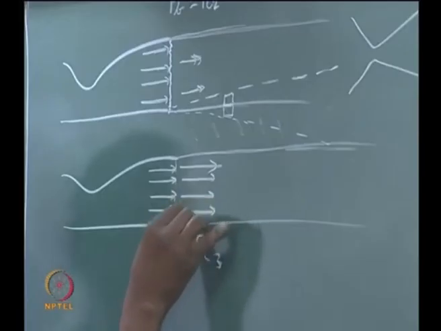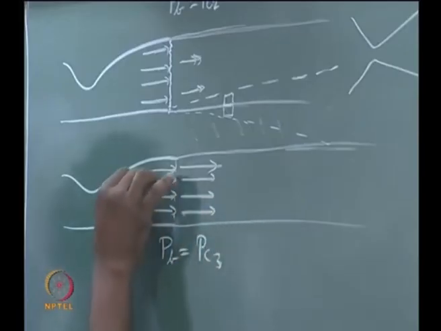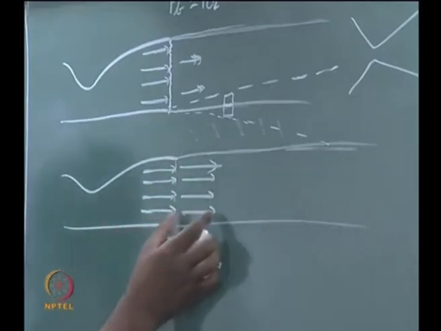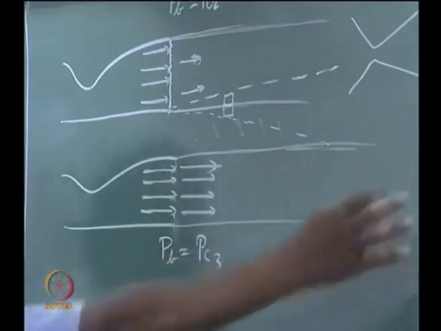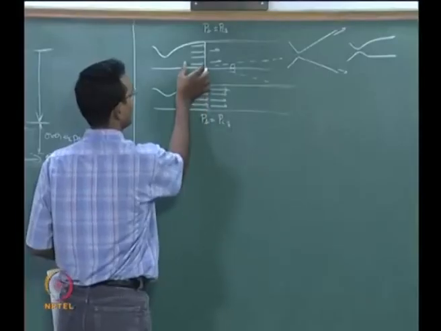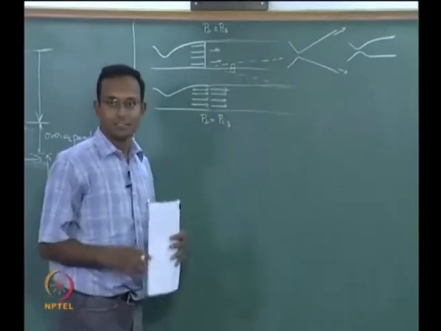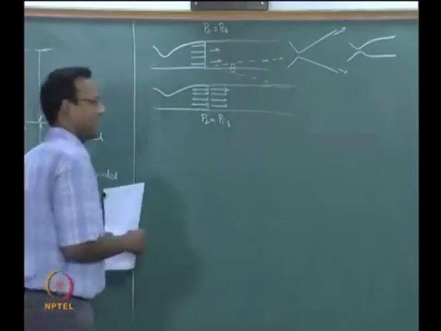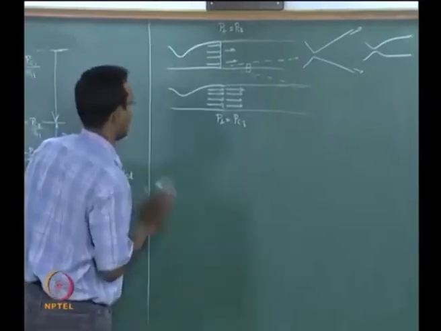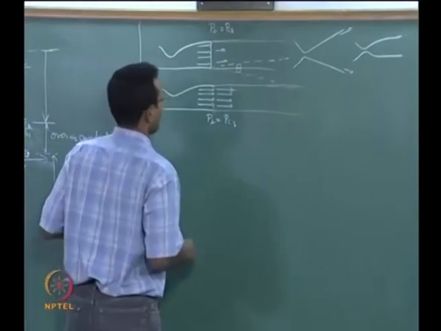Ideally I am supposed to draw all arrows of exactly equal length. It will be the same velocity here also, and it just keeps going forever like this, while in this case that velocity vector has decreased in length when it goes across the shock. It should decrease much more than that if you think about it, but it decreased at least for me.